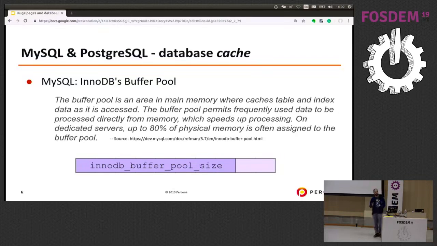What we want to say is that the more memory in the server we can dedicate to the database cache, the better, because we're going to need to access the disk less in search of pages, right? And if you happen to fit all your database in the buffer pool size, then you will in practice be working with an in-memory database. 80%, but it really depends on how much memory you have in the server. If you have a lot of memory, you might be using more than that.